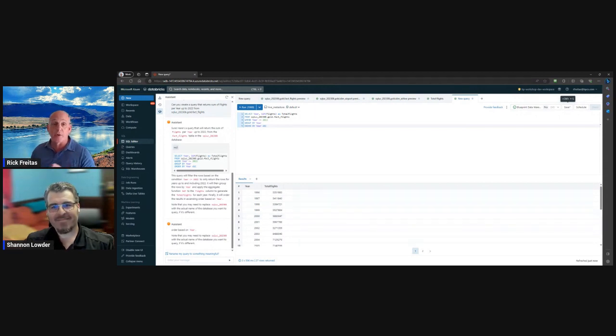Now, I want to be clear here too. One of the things I found out in the testing over the last several days is that if you've got saved queries that are doing similar things, it's going to mine those queries first and give you the exact same results. I only noticed that because in some of my queries before, I had that where clause of 2022, and when I didn't even ask for it, it was giving me that. So it told me that it was actually finding a previous one. So I went ahead and deleted all of my prior queries before we started this session, just to make sure that it was doing this on the fly.